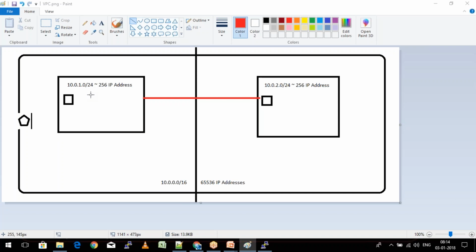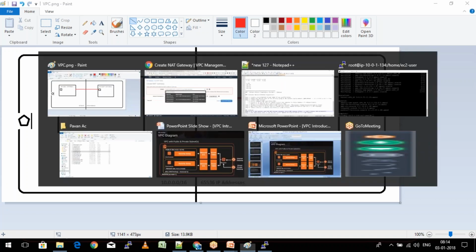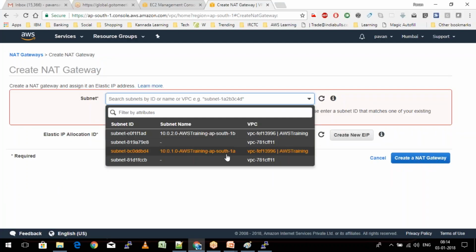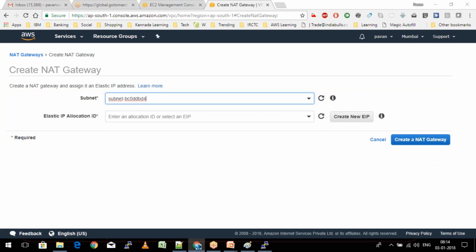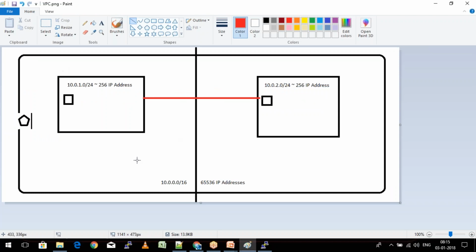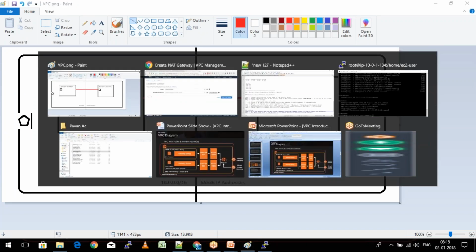So I'm going to go ahead and select that one itself. So here I'm going to select this 10.0.1.0, which is a part of AP South 1A availability zone. So I'm going to create a NAT gateway inside this. So a NAT instance or a NAT gateway will always be created inside this public subnet itself, right? Because these guys have got access towards the internet. So I'm going to create the NAT gateway inside this.